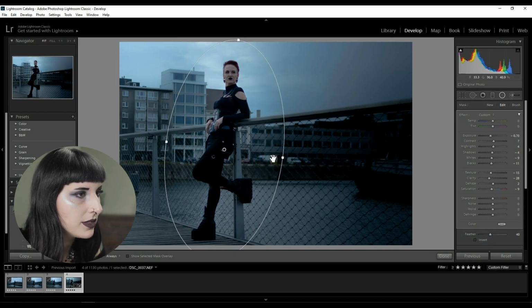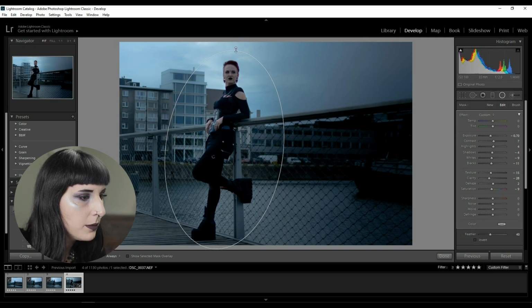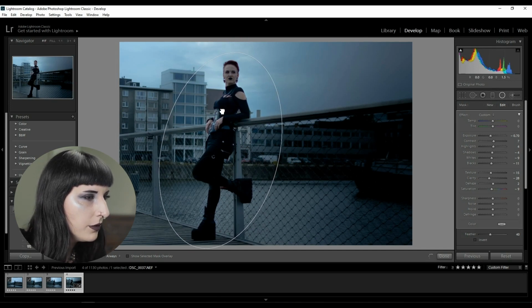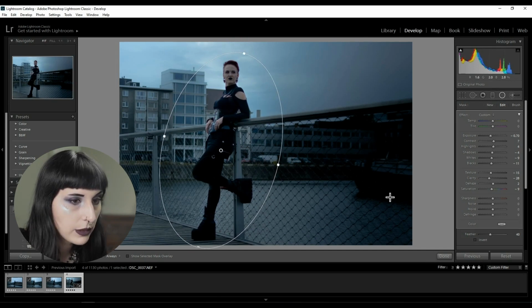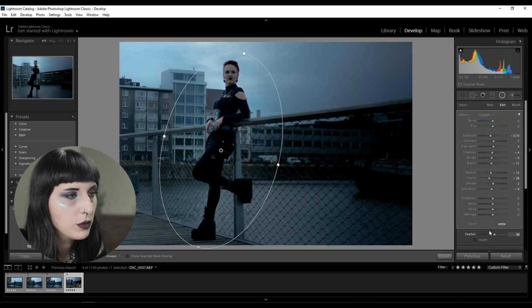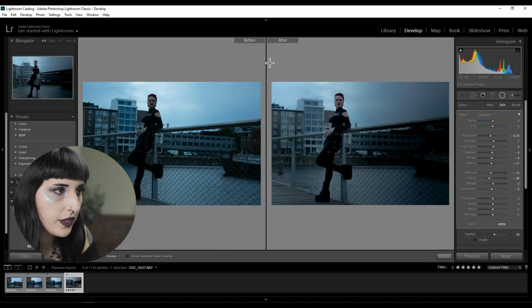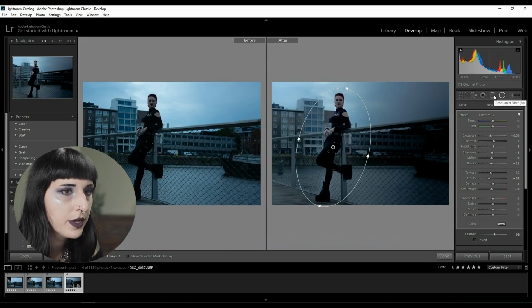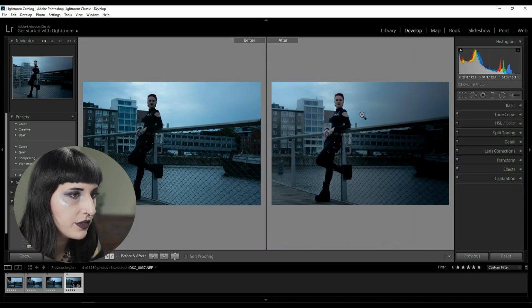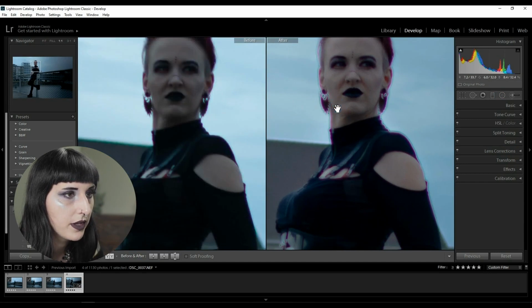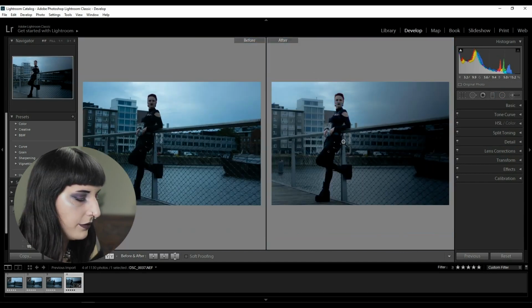So what I like to do most of the time is just enlarge this a little bit and just move it around depending on how I like it to look. I like it to follow the lines of the model, of course. But like this, it looks less fake, less as if I've edited too much on the picture. So if we go to the before and after right now, you can really see that this filter has affected my picture a lot and that it has made my model stand out even more. So as you can see, before and after.